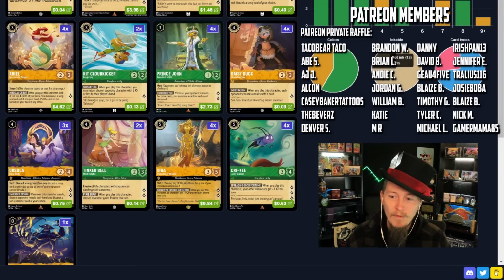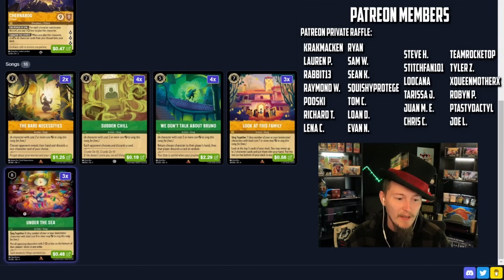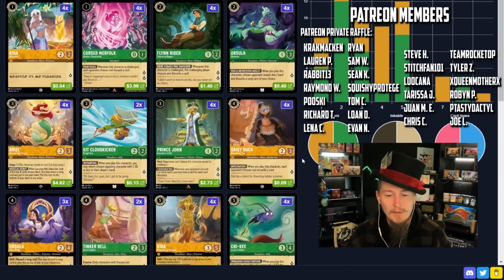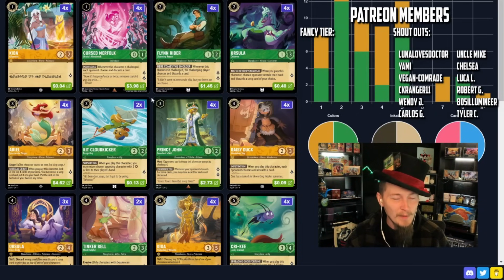Can we do it? There are 15 uninkable cards in the deck. Notably, it's Cursed Merfolks, Prince John, 3 copies of Ursula, 1 copy of Chernabog, and then the 3 copies of Under the Sea. So we shouldn't have too many ink problems, but we'll see. Notoriously, I do tend to have ink problems occasionally, and it hasn't happened in a long while, so I'm not expecting a lot. My allergies are absolutely awful this morning, so forgive me if there's some strange cuts potentially in this video, but I'm sure you don't want to hear me blowing my nose, so you're welcome.